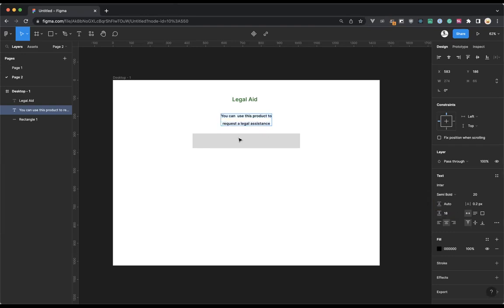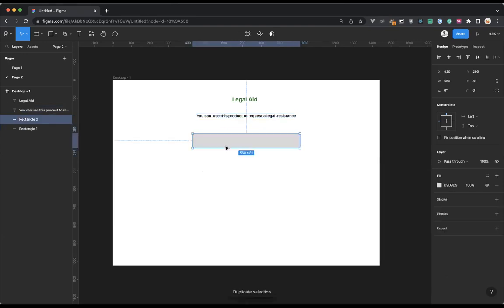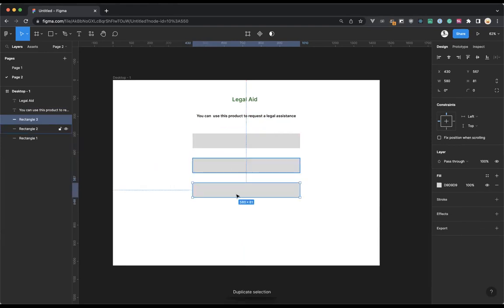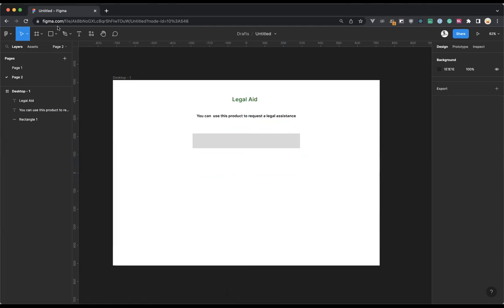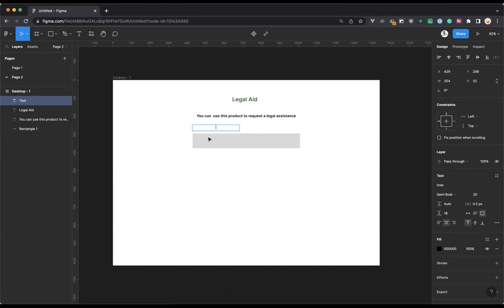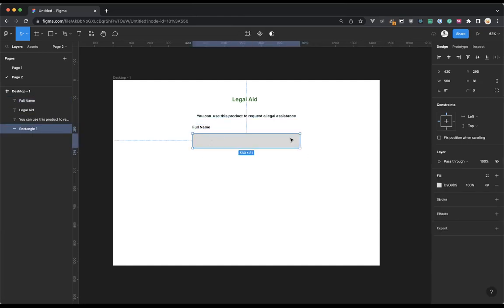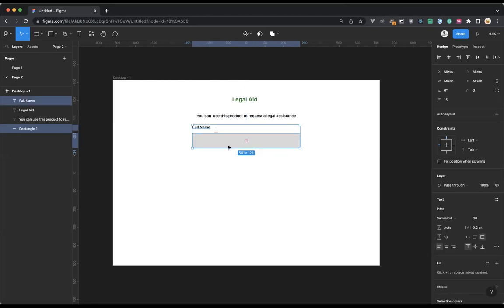So this is my application, and here I will build the forms that people use to submit a legal support request. You can add as many fields as possible for a real-world product, but for now we will just ask them their name and so on. It's very small information. So, name. And then they will use this input form to put their name. Right now it's not working because it's not a real application, it's a prototype. But you see what I mean.